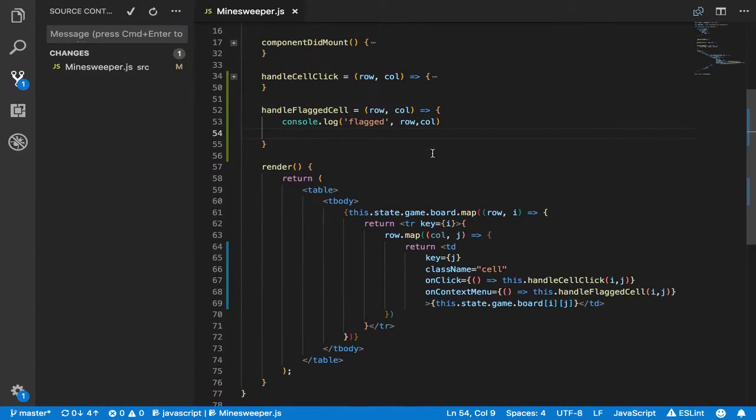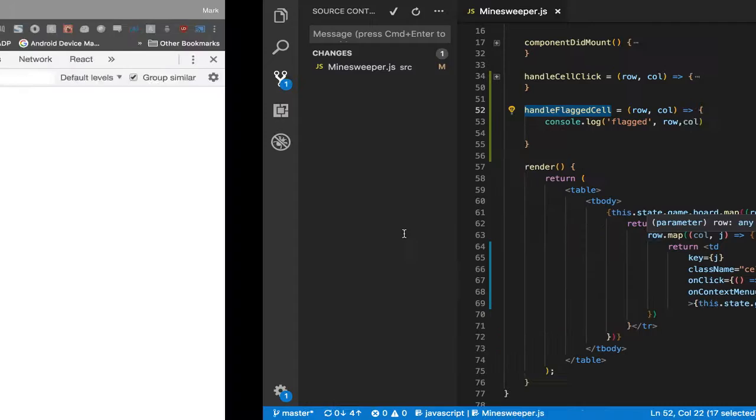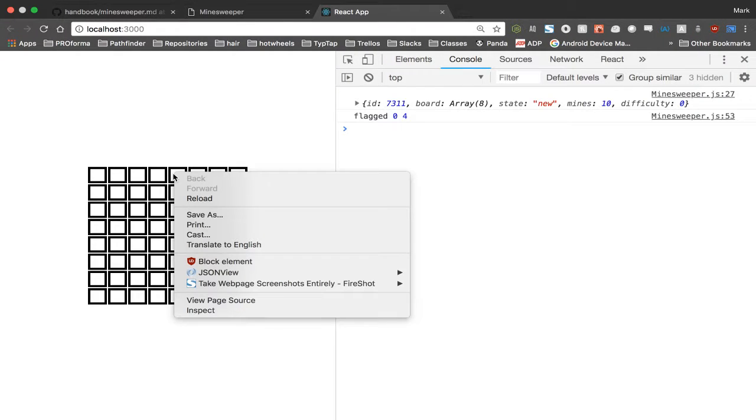Yeah, I saw that. There we go. So it works. I'm flagging column 0, row 4, right? But I don't like this. This is the default behavior for that event. What's happening is that this event is bubbling up to the browser, and the browser's going, oh, you right-clicked, you brought up the context menu.